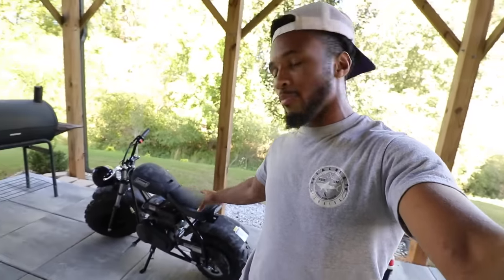Now, don't get me wrong, the bike doesn't look bad at all. The bike actually looks pretty decent. The only problem that we're having with this bike is the speed of the bike is just way too slow for us. Today is the day that we need to change that. We need to make a change, and I've been looking it up on the internet left and right, trying to find different things we can do to this thing to make it go just that much faster, and I think we found a solution.